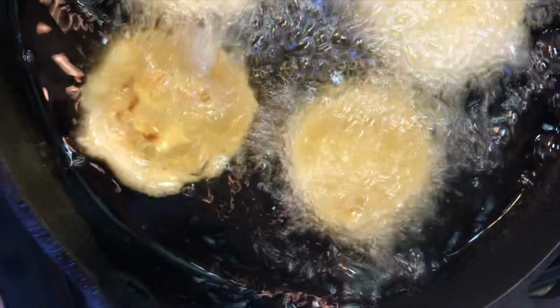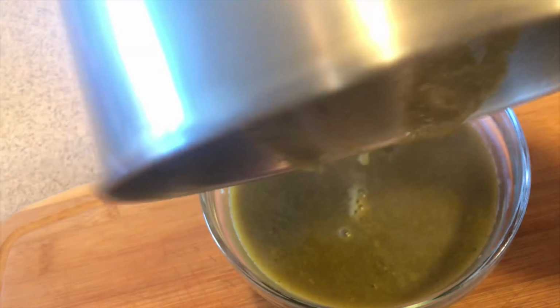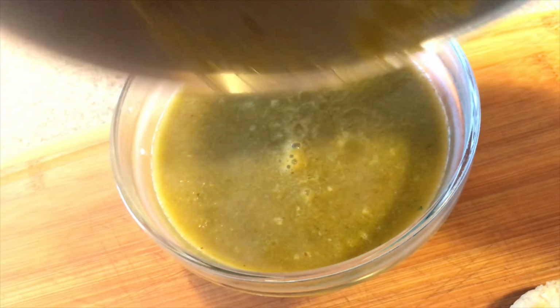Not shatter this. Who did that? What's that? Somebody did my ice cream. Oh, I did. We don't need it anymore.